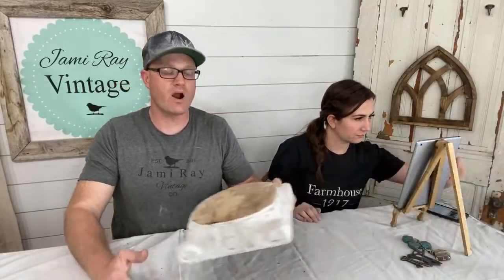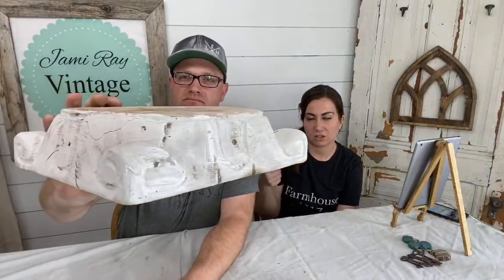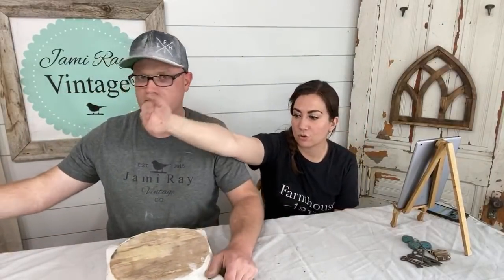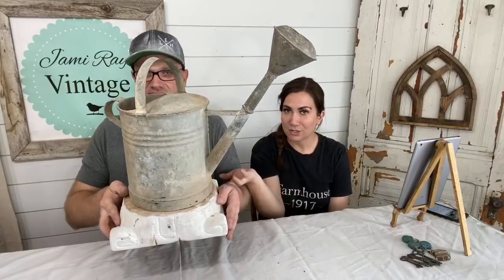Next item up for grabs — this is the perfect thing to display your new crock on. It's a little pedestal. We have a bunch of these. They're handmade, they come pre-painted white, but you could take a little bit of paint and really go to town and make them fun. I'd actually take the sander to them and just dress some of the paint off. They're hand-carved and all just slightly different. The picture on the website has it staged with our dairy bucket. The pedestals are $24.95, and they're not actually old — just handmade, but they're awesome.